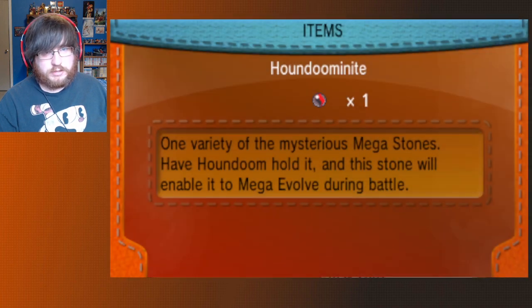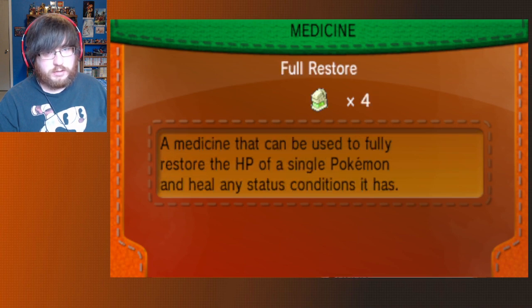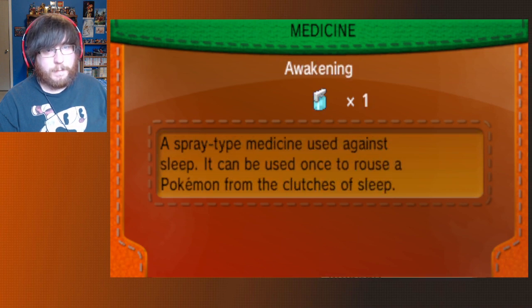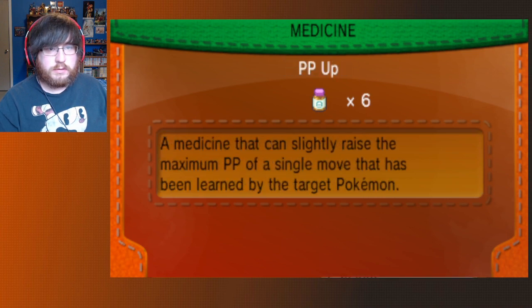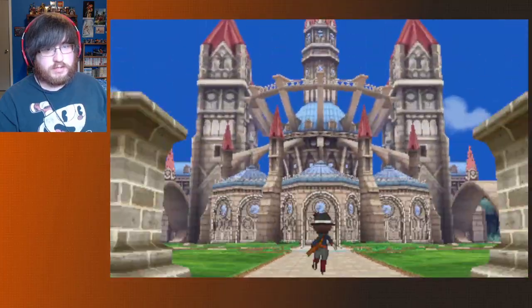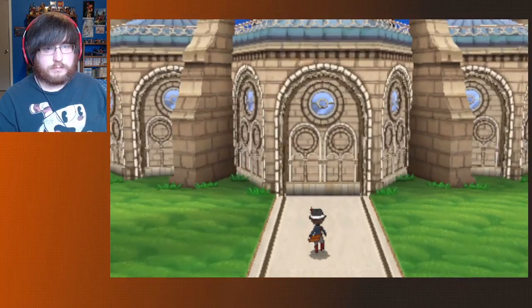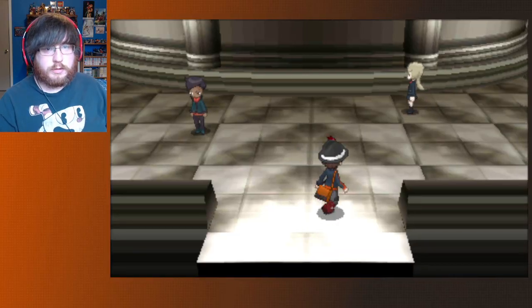Let me look and see what I have. Okay, I have a bunch of Hyper Potions. I have some Full Restores. I have 30 Revives. I think that's all I need. Yeah, we'll be fine. It's good enough. I'm going to try to use Heracross as much as possible, but I have the rest of the team as backup. But Heracross should be fine. Sadly, I don't have the Flame Orb.